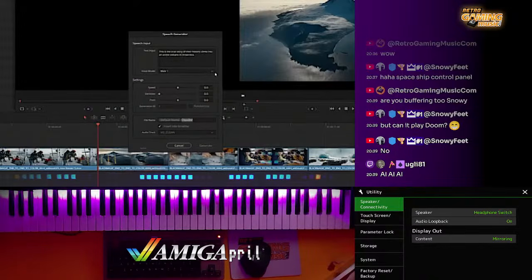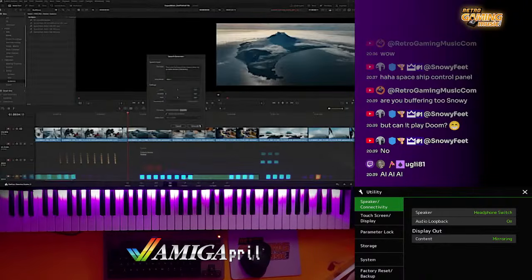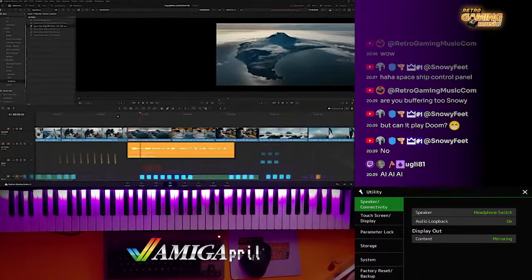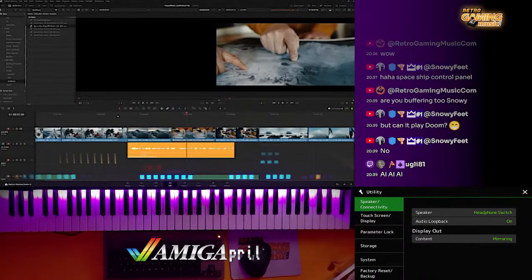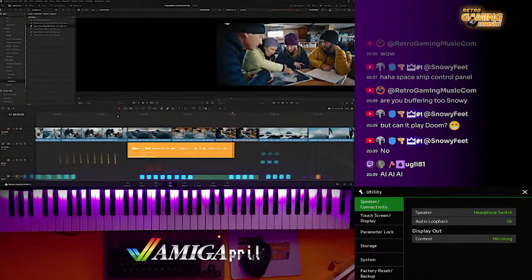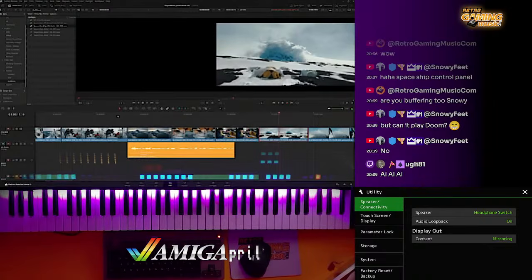The AI Speech Generator creates high-quality spoken audio from written text for natural-sounding voiceover and narration. Use one of Blackmagic Design's preloaded voice models or generate your own based on a sample of your voice. This is the true story of their historic climb into an active volcano in Antarctica.